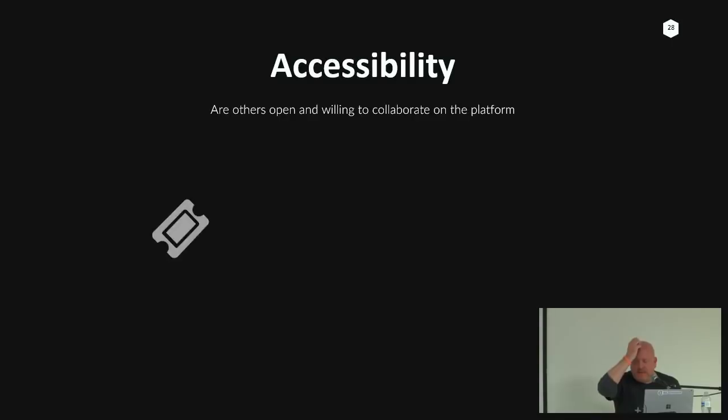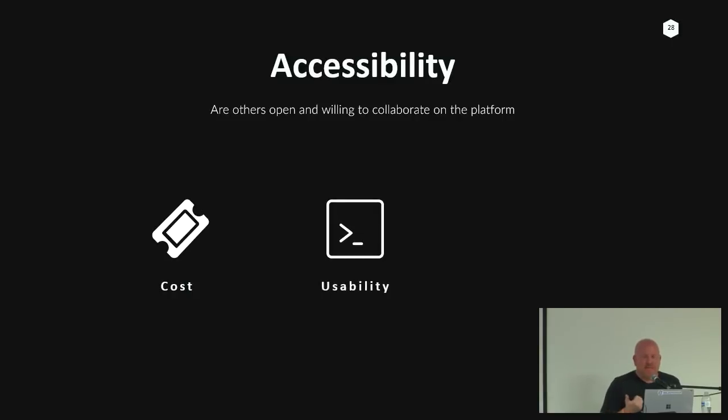And then next is accessibility. Now, I don't mean in terms of physical accessibility. I mean, how open is a platform to somebody to pick up and use? So first thing to always consider is cost. If something's really expensive, it prohibits who can use it. Now again, just because it's open source doesn't make it the best thing ever, but it does enable a really low cost barrier, right? Next is usability. The thing's gotta be usable. I don't think I have to say much about that.